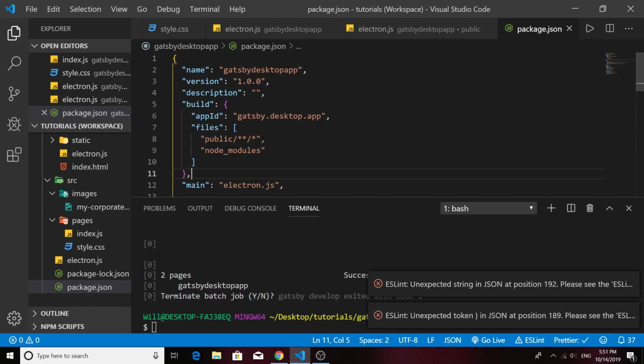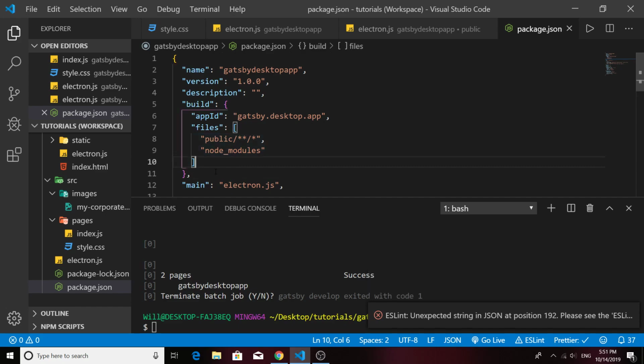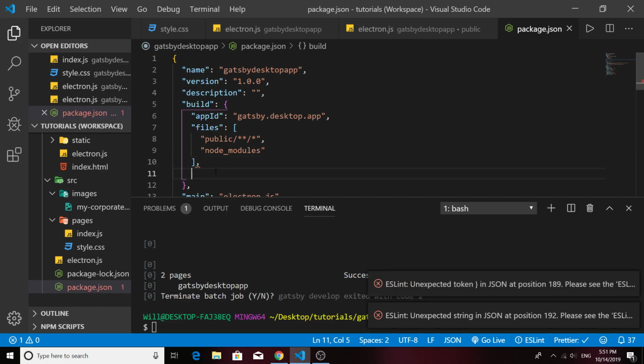Now after the files, we can add a directories property as well. And this is where we can keep our assets.